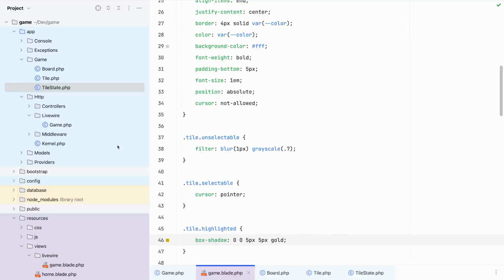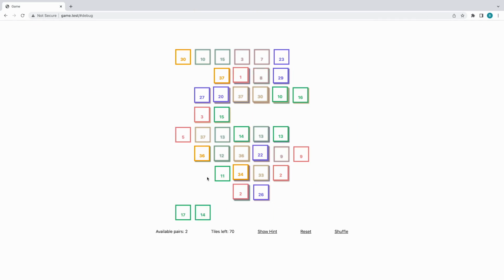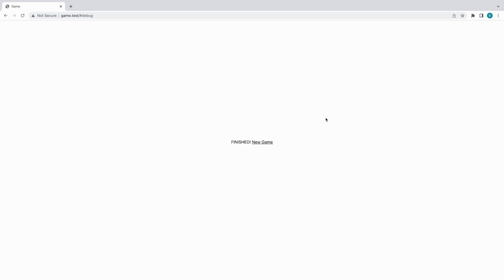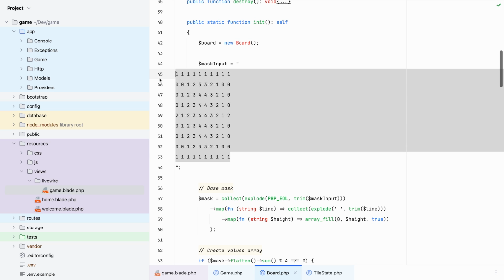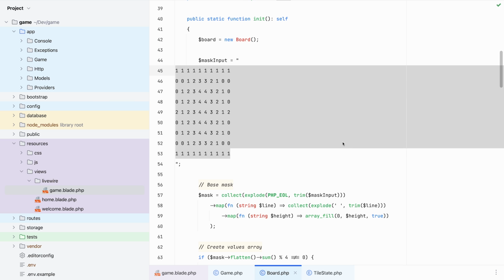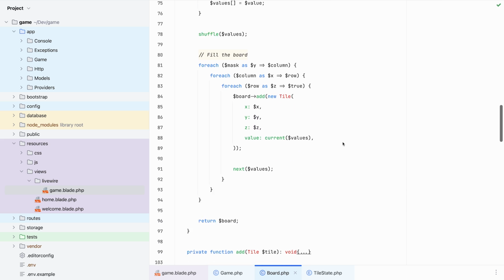That's exactly what I did, and what you're looking at right now, sped up of course. Let's take a look at the progress that I made. The most significant change is probably the board shape. I decided that I wanted to provide some kind of mask which the game could fill in for me. My first implementation was super complicated, but when I revisited the problem a couple of days later, I was able to simplify it a lot.